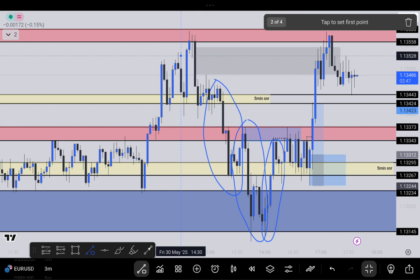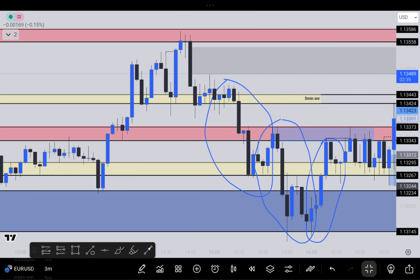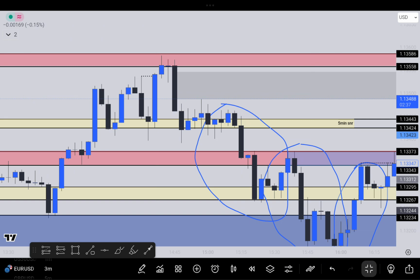We did have a break of structure over here, so this is a high. This was the current high over here that I just labeled right now, that created a new high, right? So let me just show you guys with the arrow. I'm going to show you guys my entire thought process, and this is how I shifted my buys from looking for sells to looking for buys. And you have to think like an SMC trader, but I execute like a support and resistance trader. I hope that kind of makes sense.